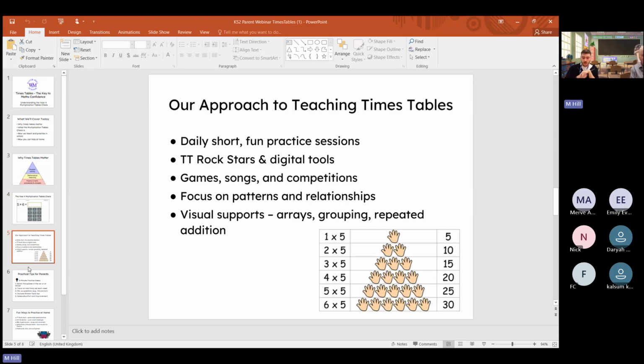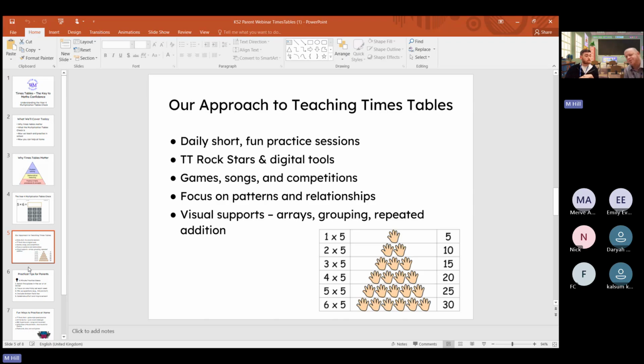We also, as part of our maths curriculum, focus on patterns and relationships. For example, how the twos link to the fours, how the fours link to the eights, how the threes, sixes, and nines all link together. There are lots of different patterns, for example, with the 9 times table, that really make it accessible to children. Because we want the children not to just memorize, but we want that fluency to come from understanding. So we want them to see multiplication as repeated addition, arrays, grouping, so that they've really got secure foundations before they move to rapid recall.